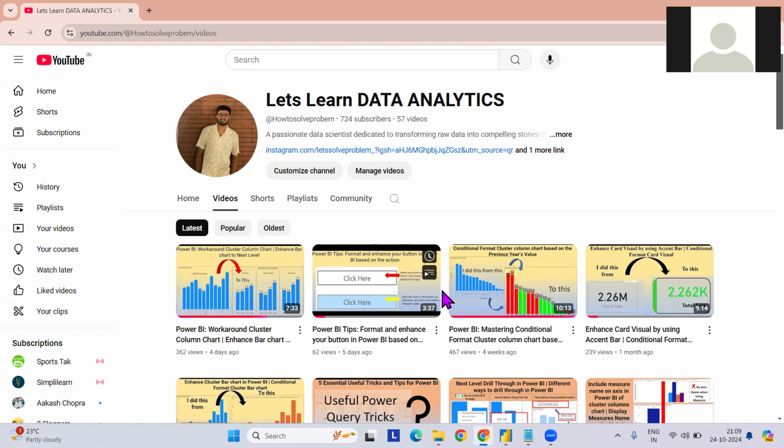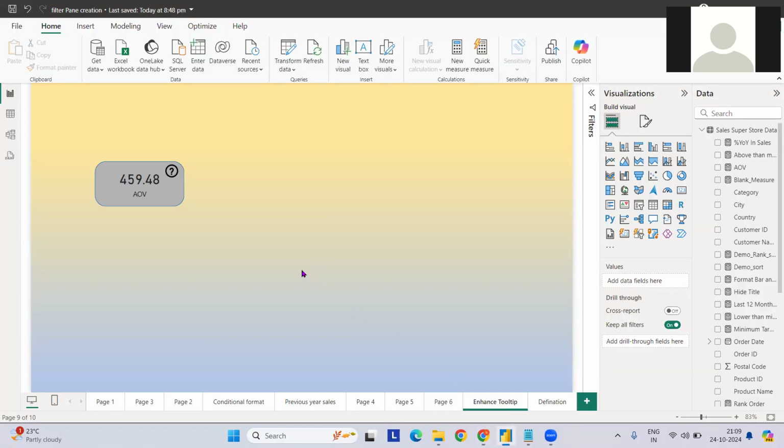So let's jump back to the workaround that I was just thinking about. Many times what happens is you have some kind of a KPI that you show, but at the same time you want the business makers or decision makers to understand what exactly it is. So you want to highlight that this KPI means this, and this is what the calculation is all about.